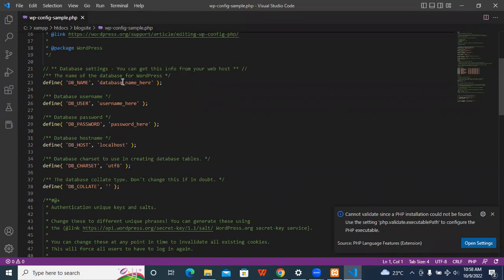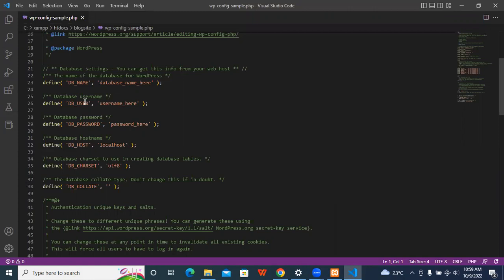The database name, we're going to create that. Then for the user, most of the times it is root. The password, we want to leave that empty. For the host, we can leave that at localhost. So the thing there is that you could also decide that your username and password for your database system is passworded. When we move this website to a live server, I'm going to teach you how to make all of those changes.